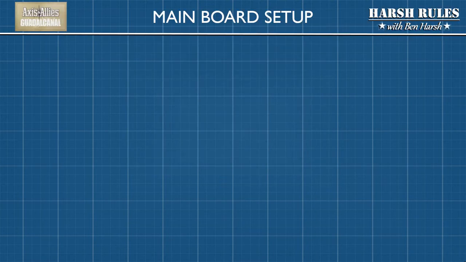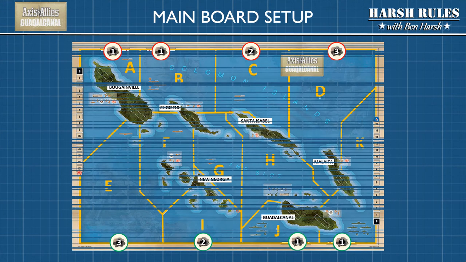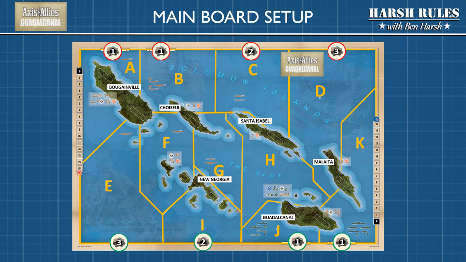First, you're going to place the game board. Now, our version of the game board here is slightly different than what you would get in the box, mainly because I've highlighted various aspects of it to make it easier to learn how to play the game. Place the Japanese victory point marker on the Japanese side of the board, on space 1. Do the same with the American victory point marker on the American side of the board. And you're going to place the first player marker on the Japanese side of the board.